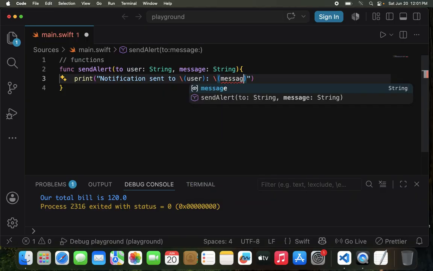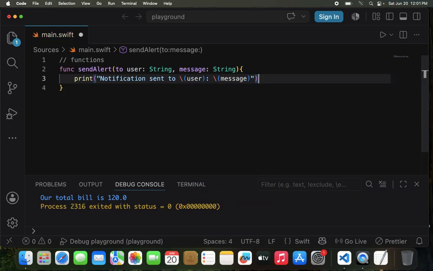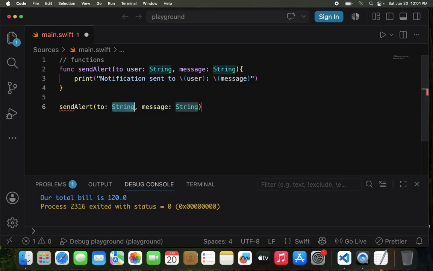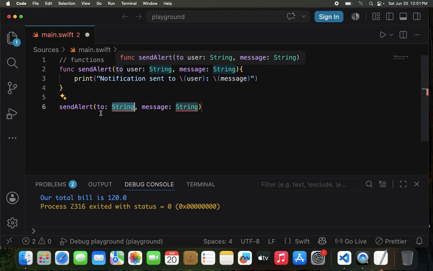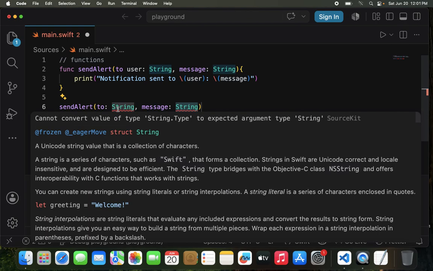Message, like so. Now we have to invoke our function. So here we can do sendAlert. See, now instead of using user, which is a parameter name, we can use to. And this argument label is going to capture whatever value we pass as our user value here in our argument.